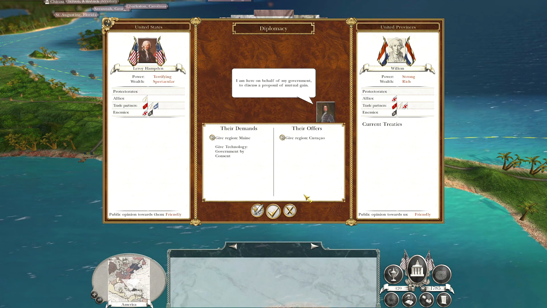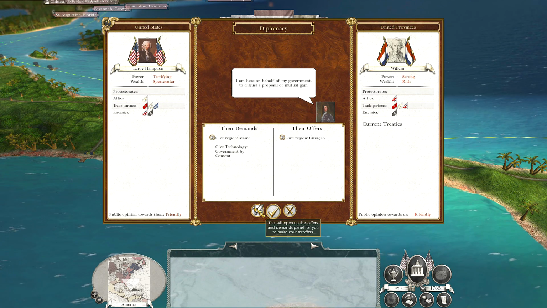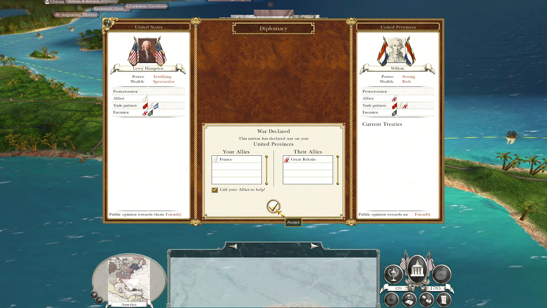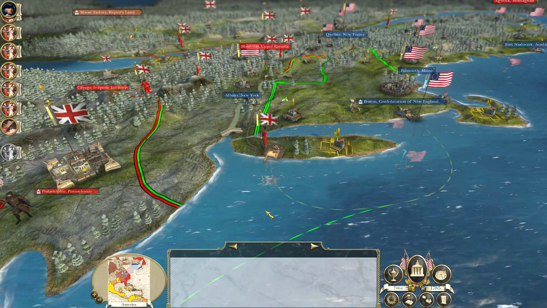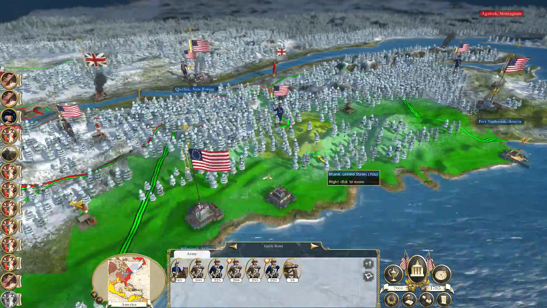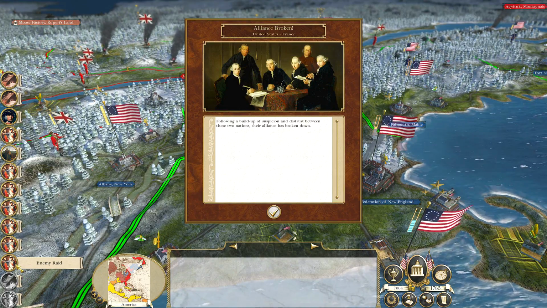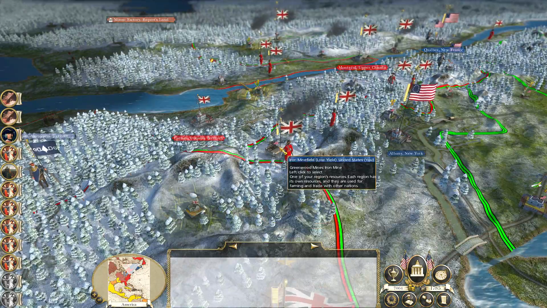United Provinces is requesting a territory swap. Guys, just stop. Of course, they're going to declare war on me for not accepting the territory swap. One of those weird AI things. Like, I don't even know what's going on there. Alright, so there are some things going down here. Let's see what we have. France immediately broke the alliance because the United Provinces declared war on me and they refused to help. Got all kinds of raids.